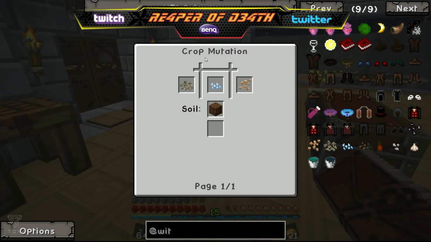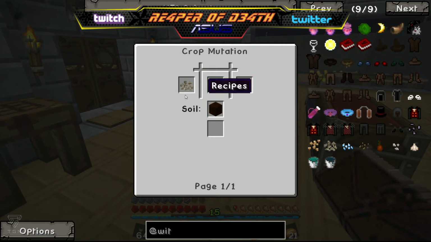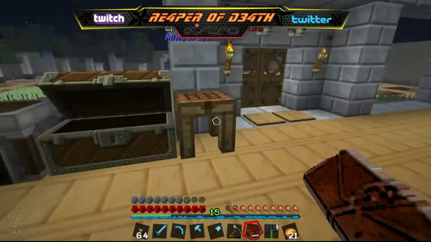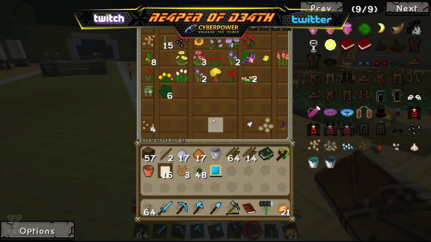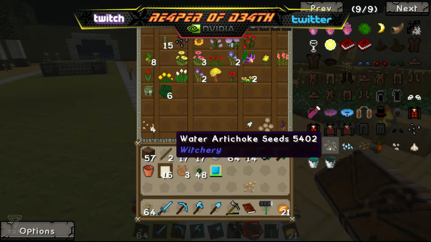So we've got to cross mutate an artichoke seed and a mandrake seed, which we have both of them, and that's got to be on tilled garden soil. Okay, so wait, where are all those seeds? Oh, they're outside. So we needed mandrake, right? Come on, how am I stuck in the door? We needed mandrake. Are you kidding me? We don't have an artichoke seed. How do we not have an artichoke seed? I would have sworn we had one of those. Okay, so how do I get an artichoke seed then?